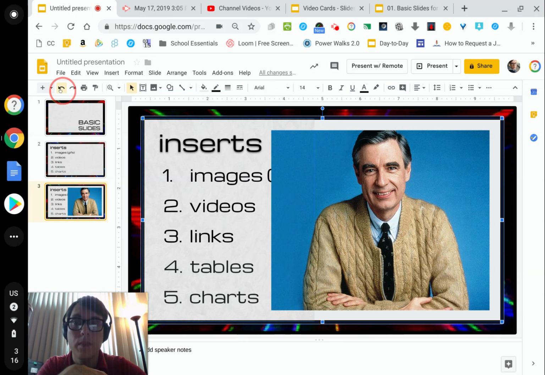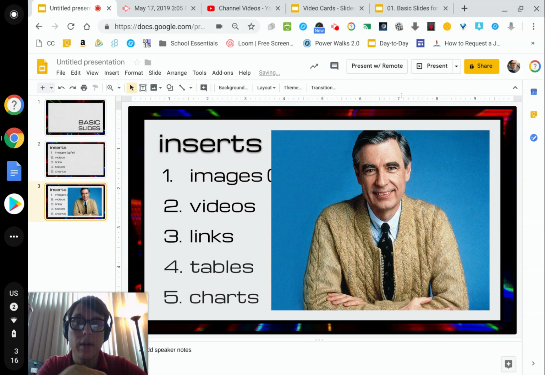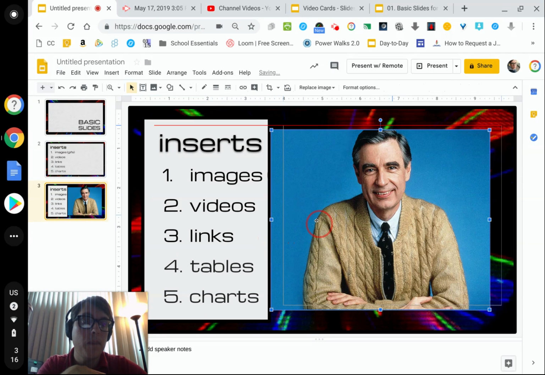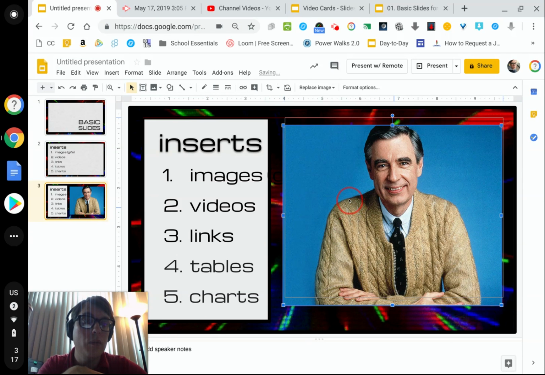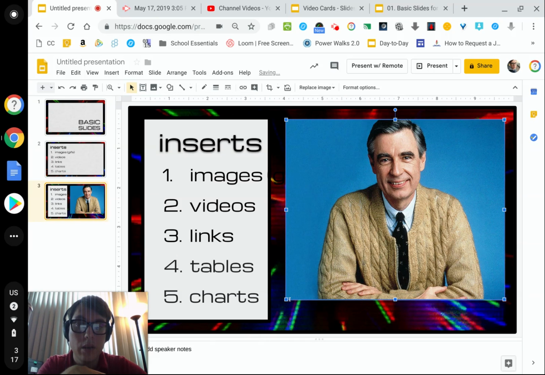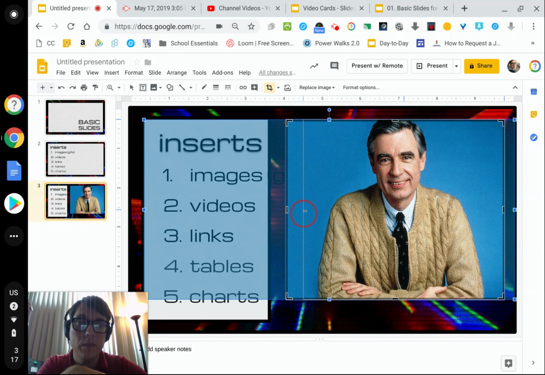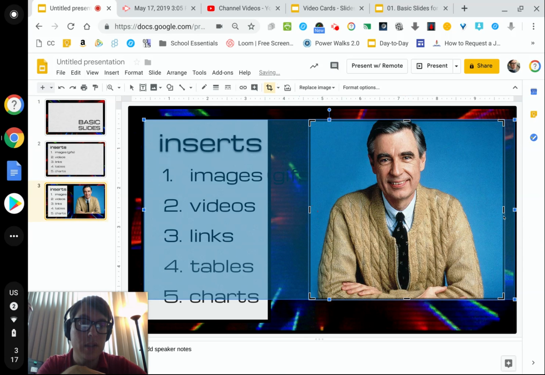Oh, that's funny. I'm just going to get rid of this top layer for now. Okay. Let's move Mr. Fred Rogers over here. I'm going to crop him off a little bit more, just because I see there's a space that I want to put him in, and I'm going to try to get there.